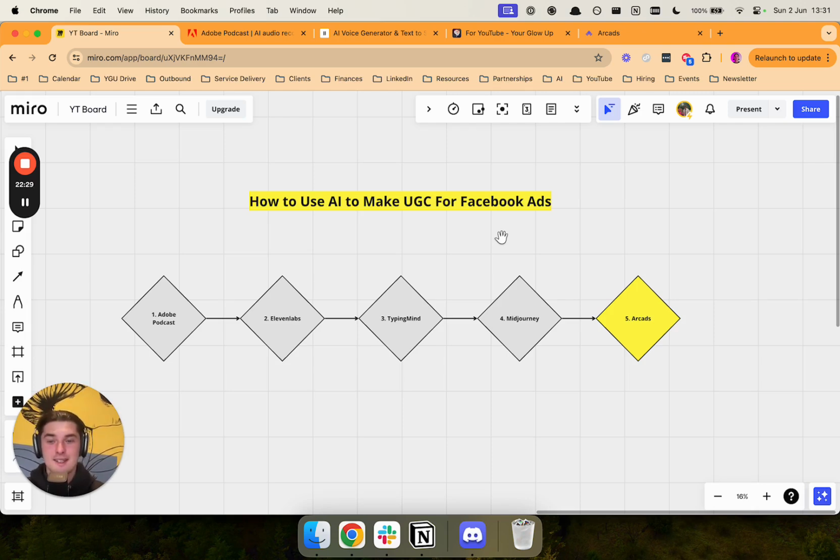So yeah, this has taken a lot of trial and error on our side to figure out. We spent a lot of money on different AI apps to try to find the best ones, and these 5 are without doubt the best ones, and we use these every single day at our agency to produce over 1,000 ad creatives every single month for our brands to help find new winning ads.